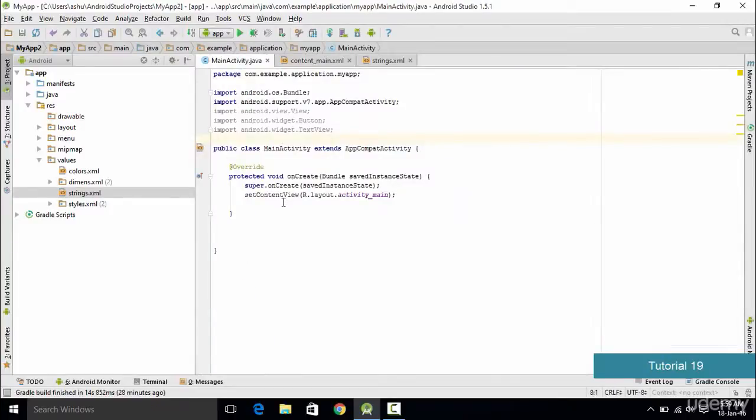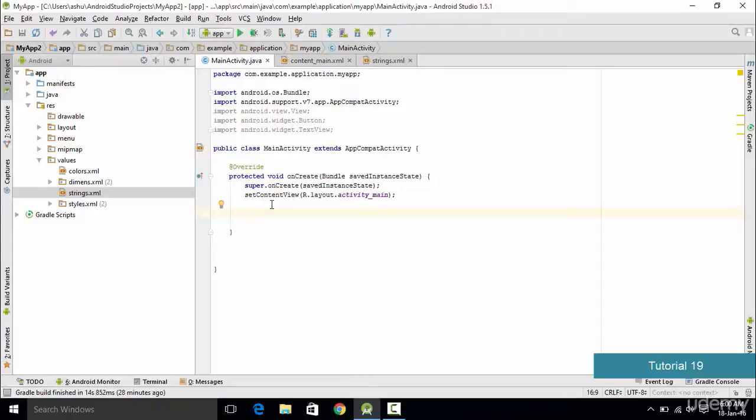So the first thing which we need to do is that in order to handle any event, we need to first add an event listener, and then we are going to use the callback method. So the first thing which we need to do is that we need to detect the event which has occurred. So in order to do that, we need a reference to the button. So in order to get the reference to the button, we simply use the ID of the button.